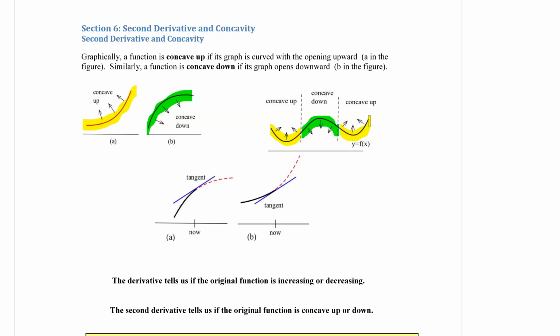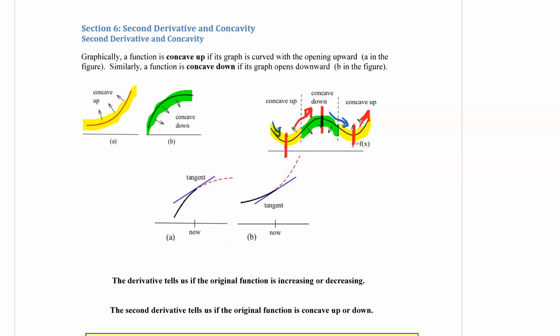You can also note that this does not reflect the increasing or decreasing, because from this point to this point, the line is increasing, and from this point forward, it's increasing, whereas we're decreasing here and we're decreasing here. So we're beyond the point of increasing or decreasing. It's a more specific detail of the concavity of the function, and you can see those two ideas are different.